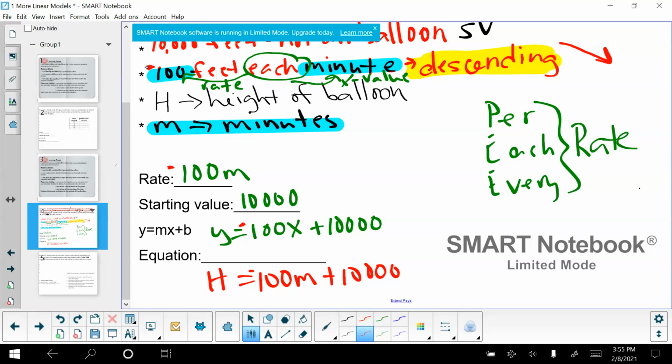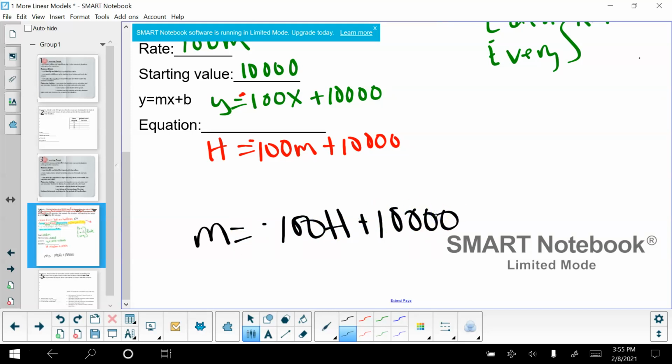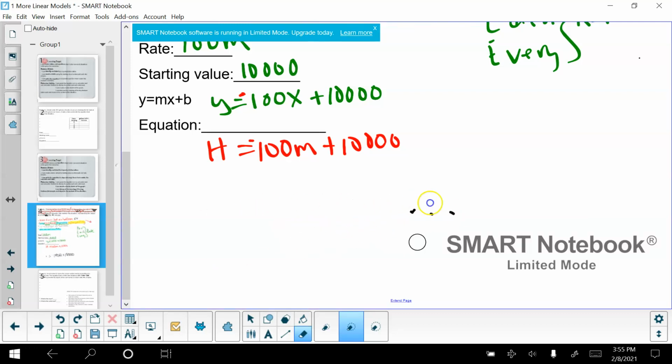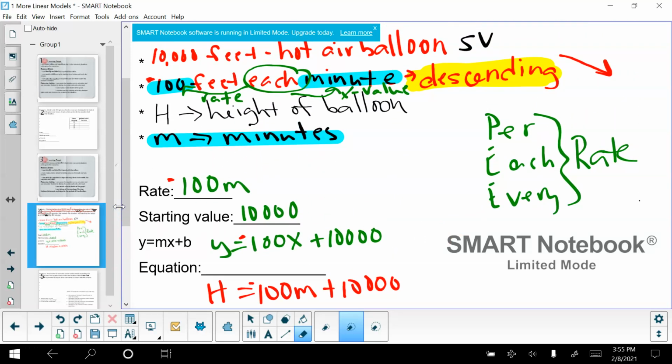Now, another way that you can tell that it's h equals, because some people do get confused about whether or not it should be h equals, or they'll write it like this, and they'll put the h with the 100 like that. And you can't just switch out the letters. Okay? The letter and the number matches are important. It really is m goes with the negative 100, because m was the minutes, and the number that referenced minutes was the 100, and that it's going down 100 feet every minute or each minute. So you really need to match up the 100 with the m.